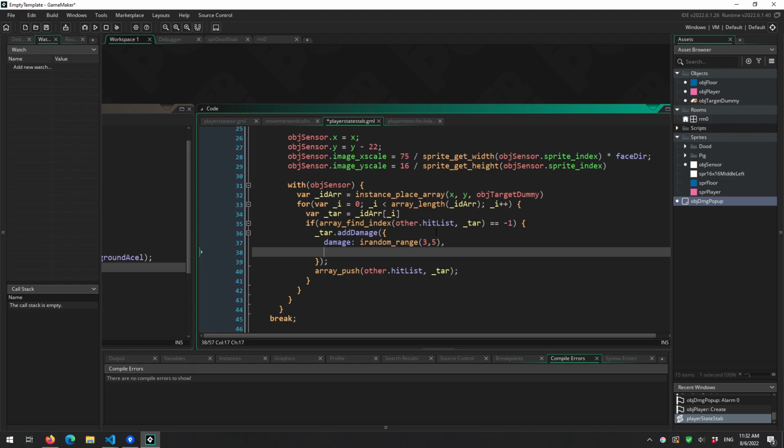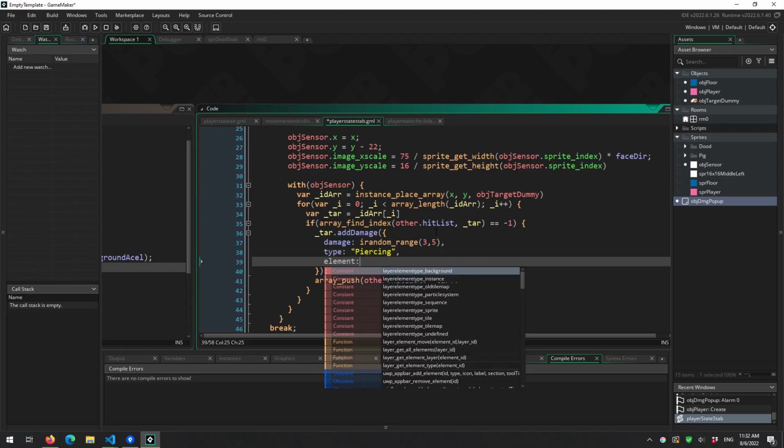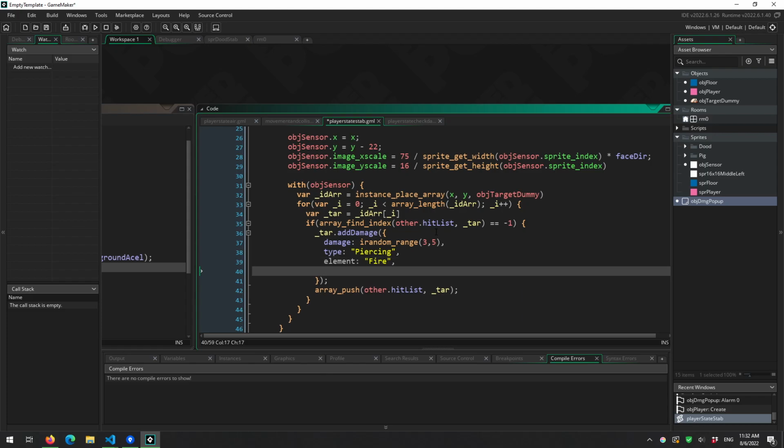Well, think of all the different properties an attack can have in a game, right? It could be a type of piercing, or armor piercing, or incendiary, or all sorts of options. It could have an element that's like fire. It could have a specific hit spark, a specific animation or hit reaction that needs to be attached to the target that got hit. And so you can't just place it, you want them to place it when they take that damage.